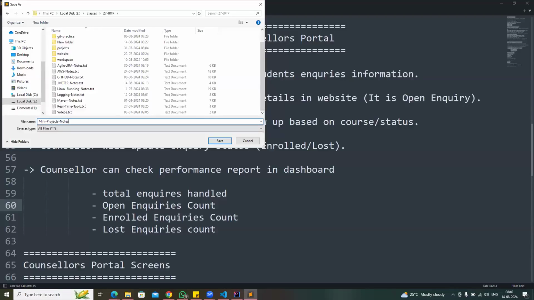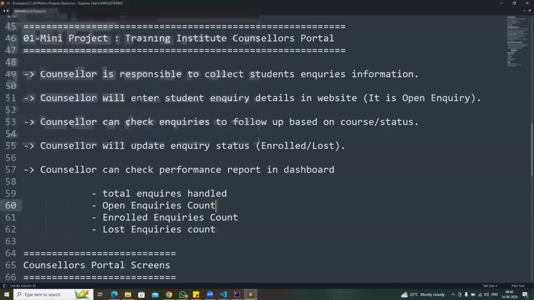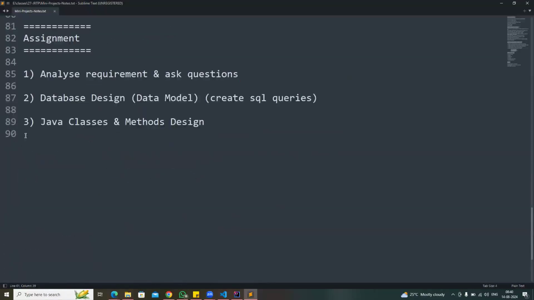Sir, here we have to write the SQL queries for creating the tables only, or whatever queries are required for this project? No, only tables, that's it. What queries are required, that is a different story. In the implementation, we will do that. In the coding part, we will write the queries. Here, only database design, tables creation. Write SQL queries to create the required tables.